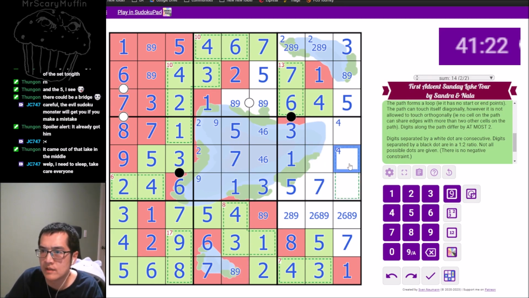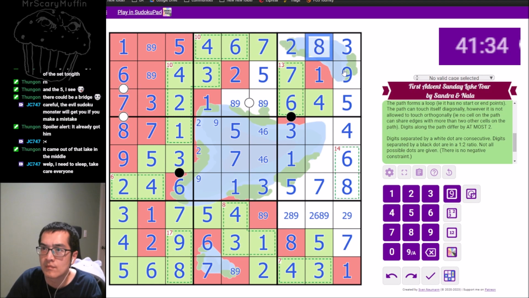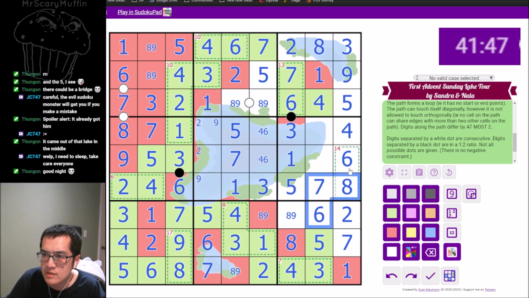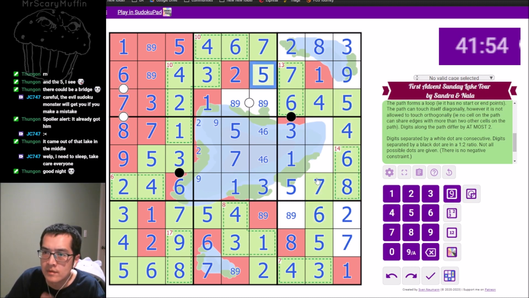There you go. Now we get to see this guy. Hello, old friend. In fact, this was not a 2. Good thing. That is the 2. This is not a 2, this is a 6. So in fact, it has to go up this way. Like so. And connect here, like so.